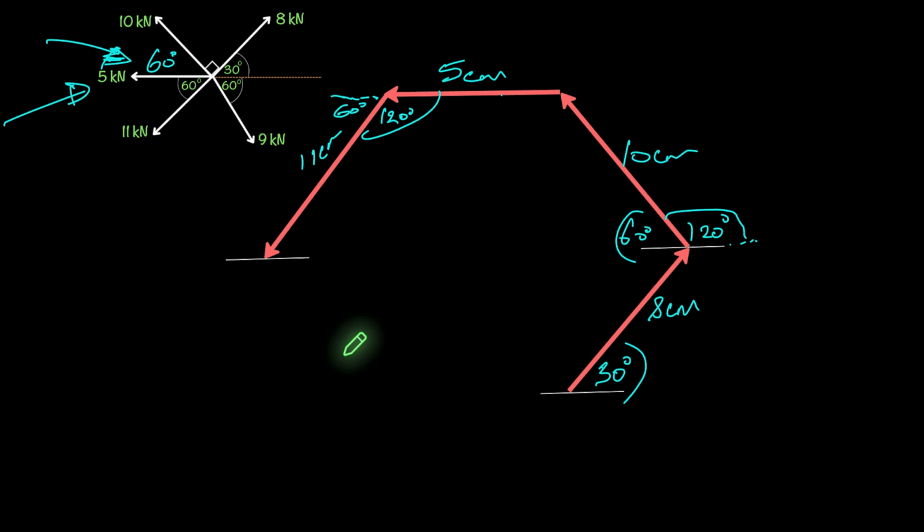So what we do next, we're going to do that 9 kilonewtons, and it's going to be in reference to that horizontal line that I've just placed there. The angle between must be 60 degrees, just as it is showing on the diagram. So this here will represent our 9 kilonewtons or our 9 centimeters. Now again, crucially, the angles must be in the same position. So our angle between the 9 kilonewtons there and the horizontal line is 60 degrees, and the 60 degrees is right here. So we need to ensure that that's exactly in the same position.